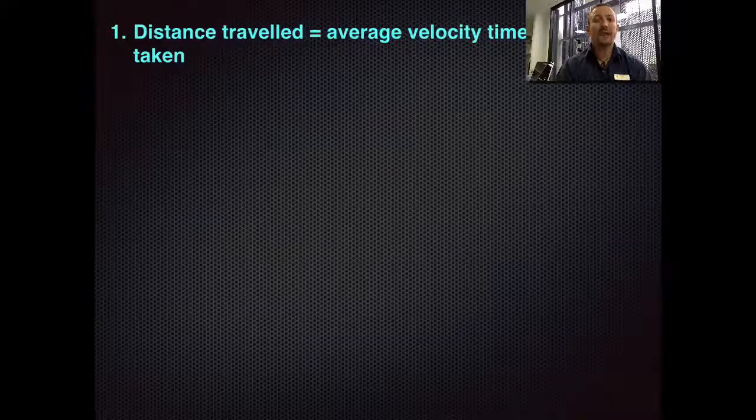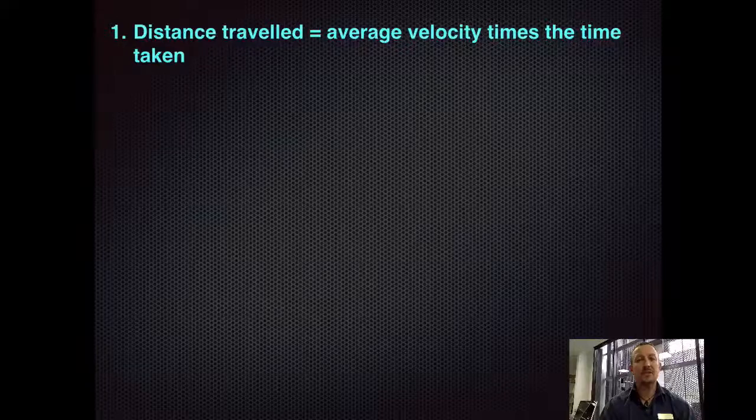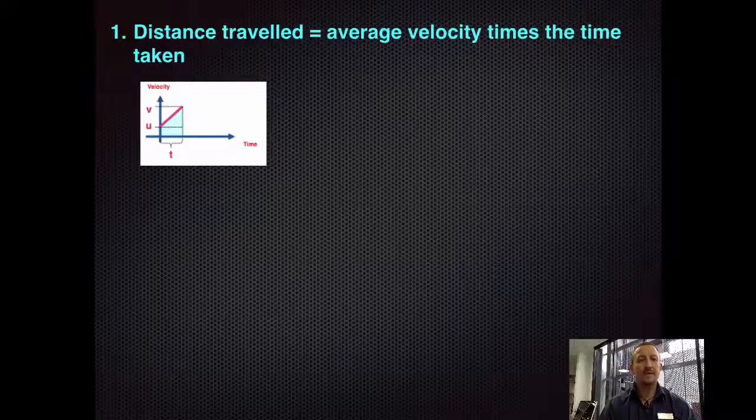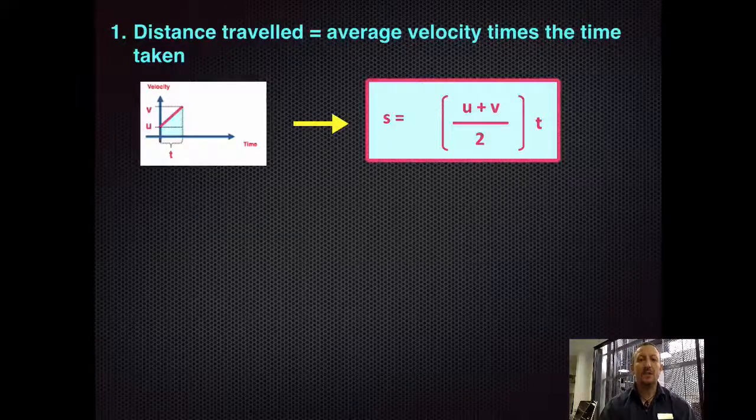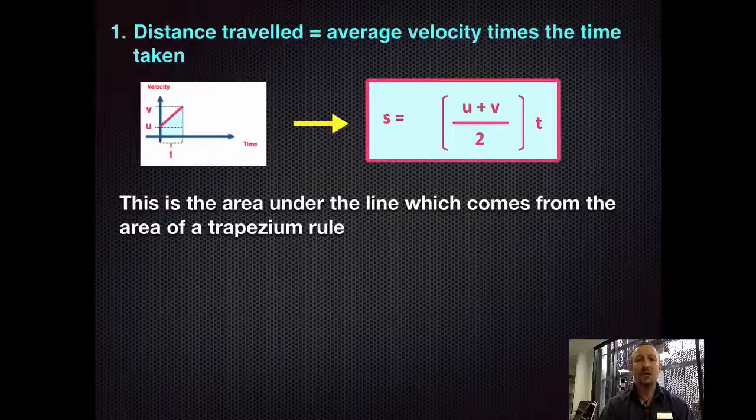Now, we know right from the beginning that distance traveled can be determined from a velocity time graph by looking at the area under the graph. In this velocity time graph, you can see we've got v and u, and we've got t, and we've got to determine the area under the graph. The area under the graph is denoted by the algorithm s equals (u plus v) divided by 2 times t. This comes from the trapezium rule, where the two sides are added together, divided by 2 and then multiplied by the base. So the distance equals the initial velocity plus the final velocity, divided by 2, times t. This is equation 1.